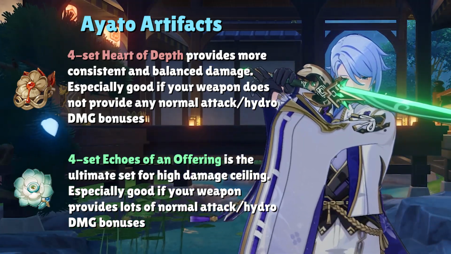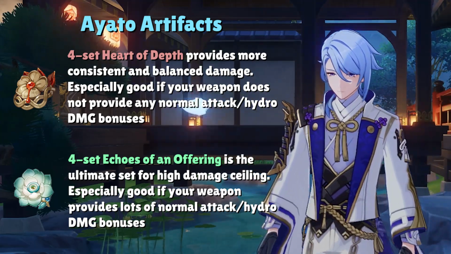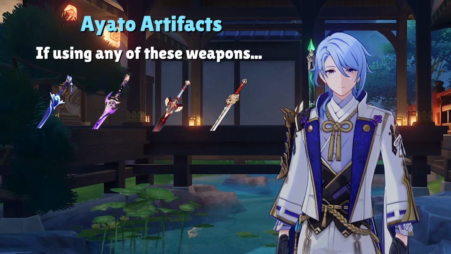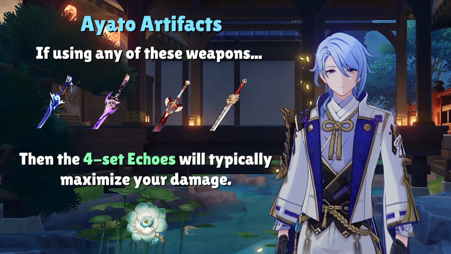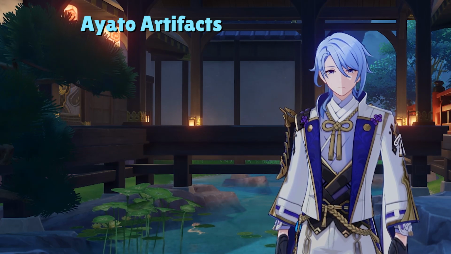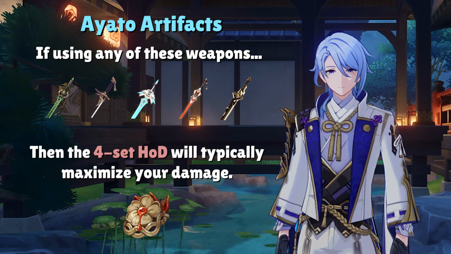In general, if you have a weapon that grants a ton of damage bonuses like Elemental Damage Bonus or Normal Attack Damage Bonus, then the 4-set Echoes of an Offering is the set that you want to go for. In specific terms, that means if you're using Haran Geppaku Futsu, Mistsplitter Reforged, the Black Sword, or Lion's Roar, then you should focus on farming the new artifact set. If you're running any other sword that doesn't really give damage bonuses, then typically the 4-set Heart of Depth is the better option because of its consistency and more balanced damage.